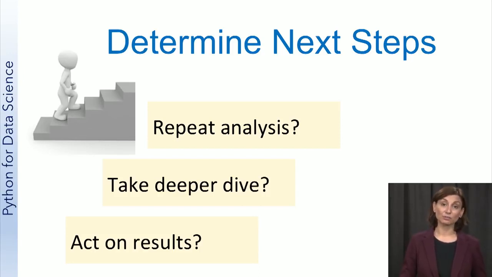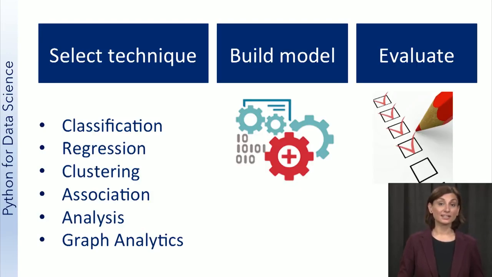The ideal situation would be that your model performs very well with respect to success criteria that were determined when you defined the problem at the beginning of the project. In that case, you are ready to move on to communicating and acting on the results that you obtained from your analysis. As a summary, data analysis involves selecting the appropriate technique for your problem, building the model, then evaluating the results. As there are different types of problems, there are also different types of analysis techniques. And we need to know about these techniques to make sure we apply the right technique to our data set and problem.